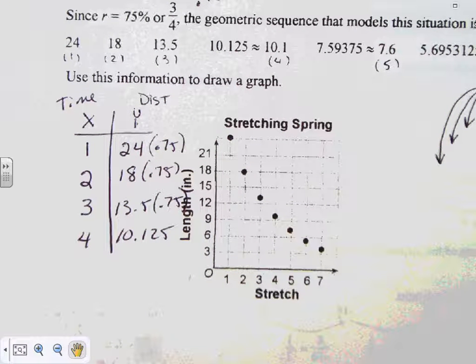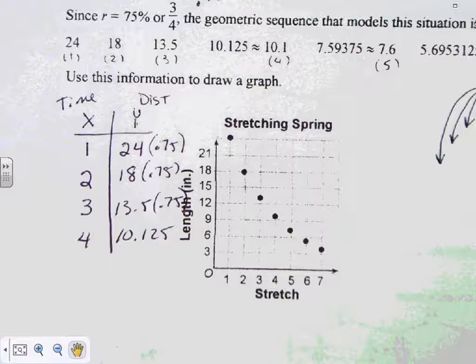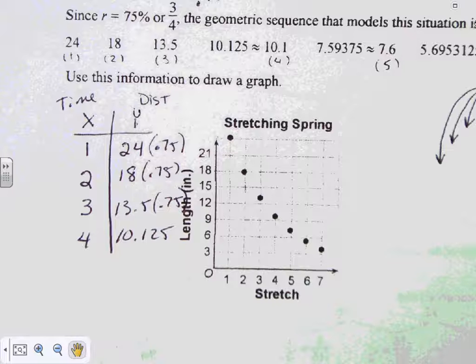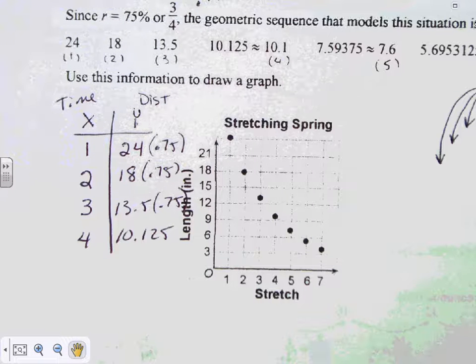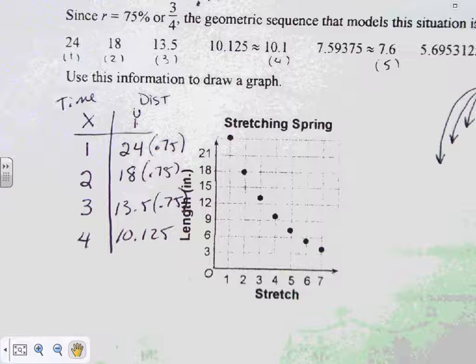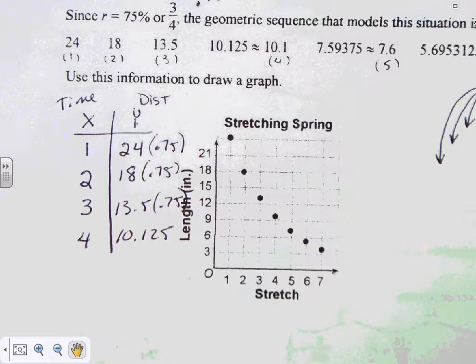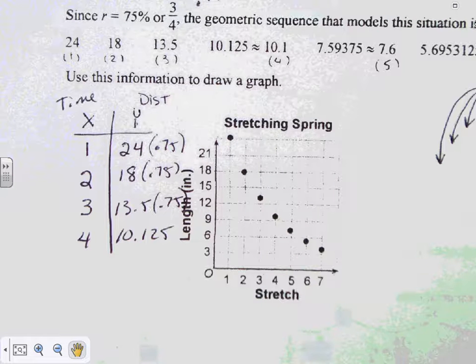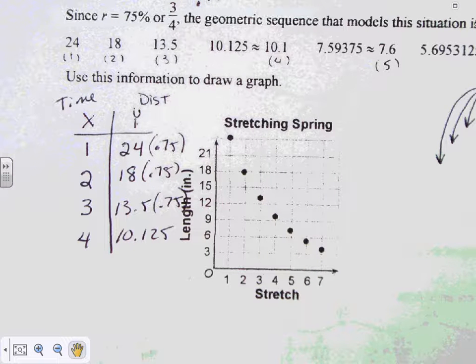You don't get it? You okay? Okay, talk to me. Okay, do you understand the common ratio? It's 75% of the previous one. Okay, so that's the main thing to understand. And you just multiply the one before it times that 0.75 to figure out how far it's going to go this time.